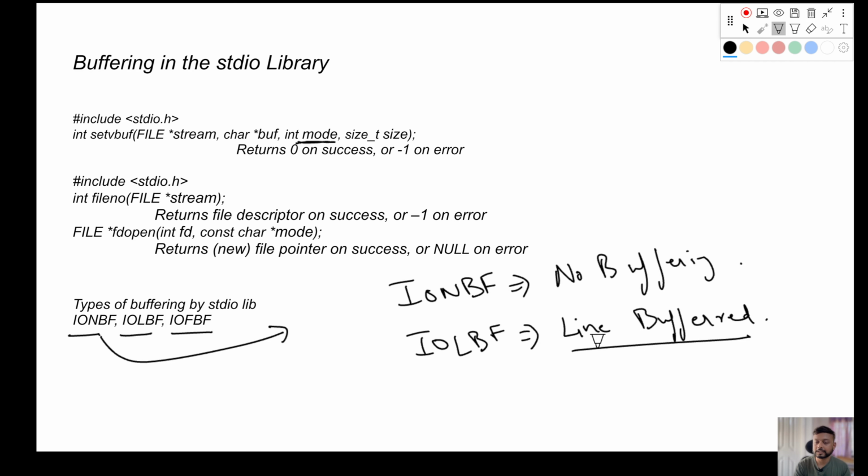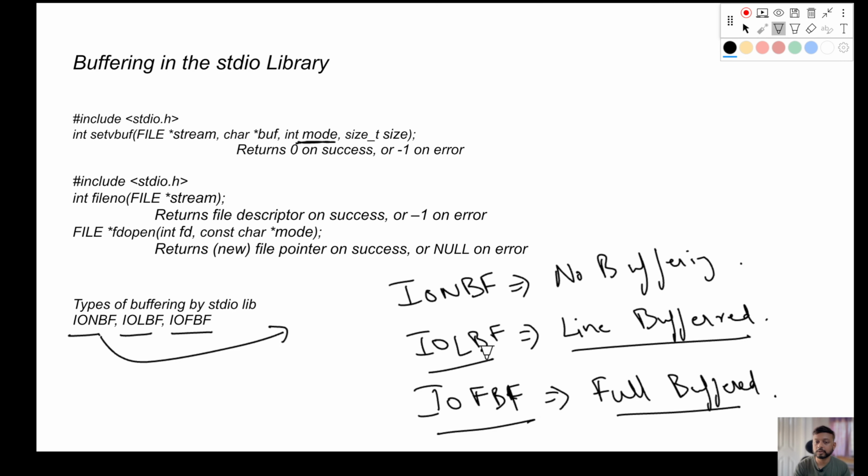We call such kind of buffering line buffered. And _IOFBF is the default buffering behavior, where the data is buffered until the buffer becomes full.